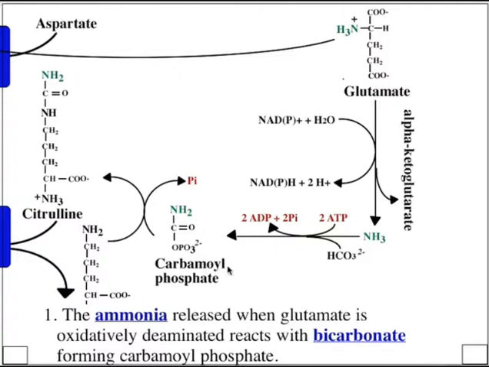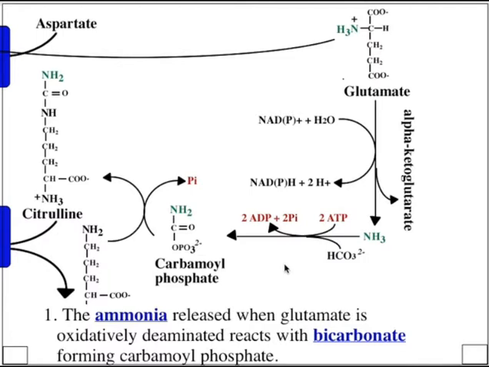Cool. So this molecule is very important in numerous ways, and in fact representative of that importance is that this enzyme right here that catalyzes this reaction, we're not going to look in depth at it, but I want to mention it, carbamoyl phosphate synthetase 1. It is one of the most abundant enzymes in the mitochondrial matrix of the liver cell. It actually accounts for up to 20% of the protein content in the mitochondrial matrix, so it is a very, very, very prevalent enzyme.